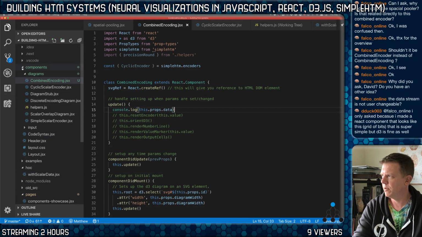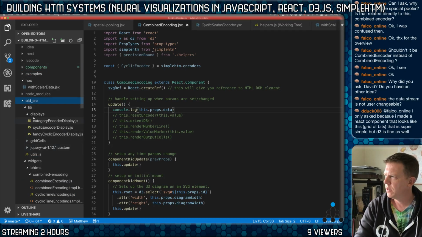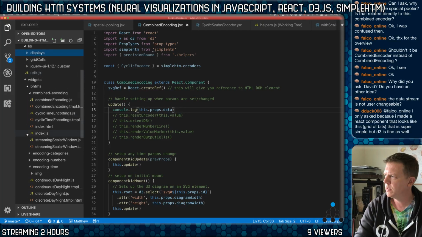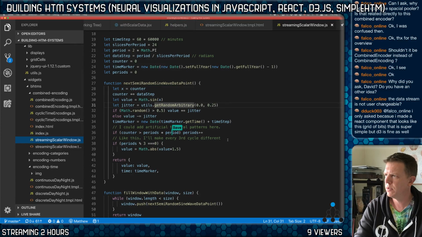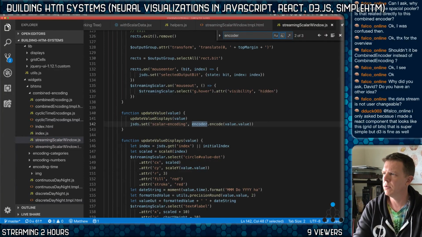So let me see how I wrote the encoder in the old source. There it was. Streaming scalar window encoder. Code. Scalar encoding.